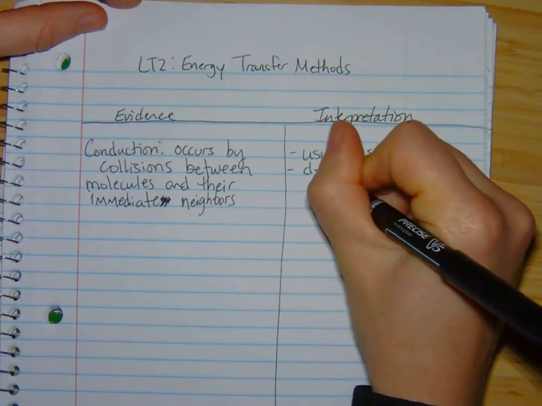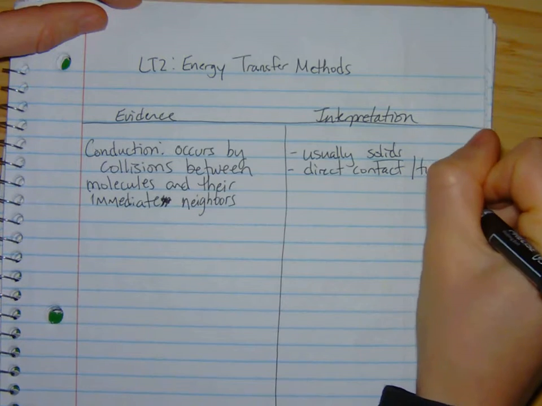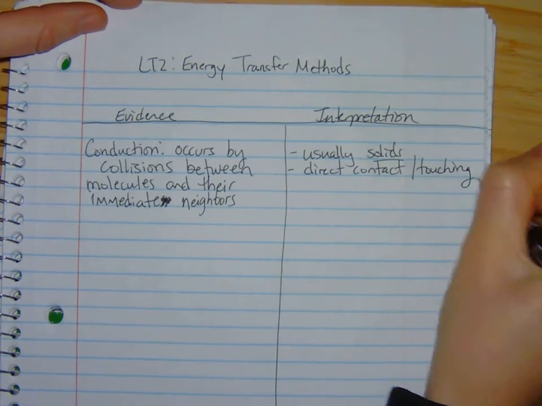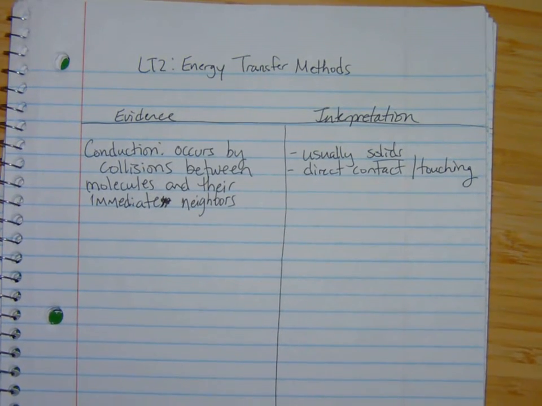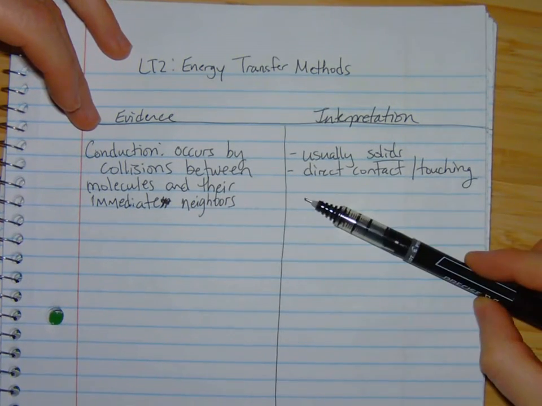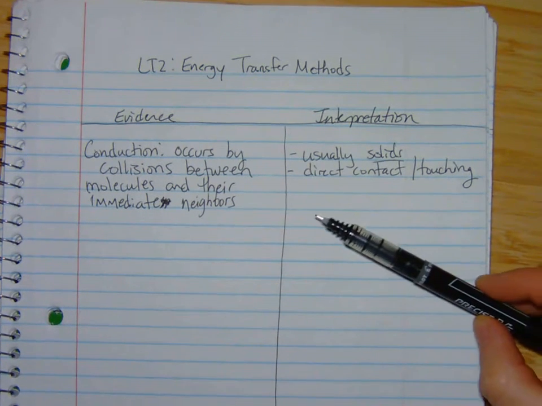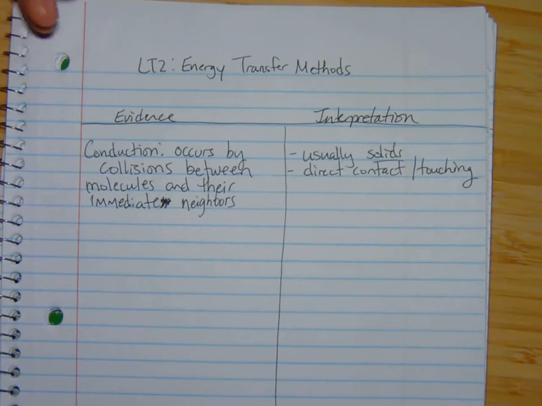The reason for that is there's a lot of direct contact, or touching, of the molecules. There's lots of direct contact where that energy can just go from one to the next to the next. Remember, these things aren't sitting still in a solid. They're vibrating back and forth, and when they bump into each other, they transfer that energy during that bumping together.